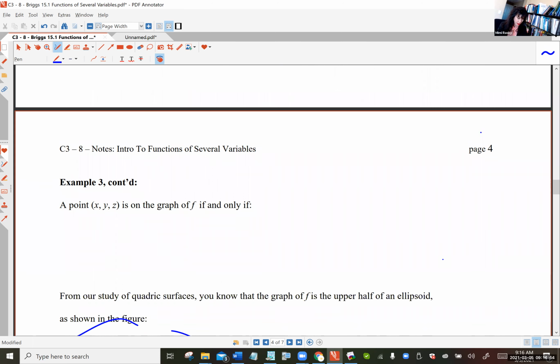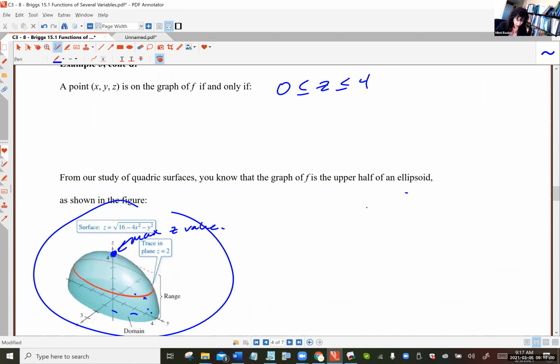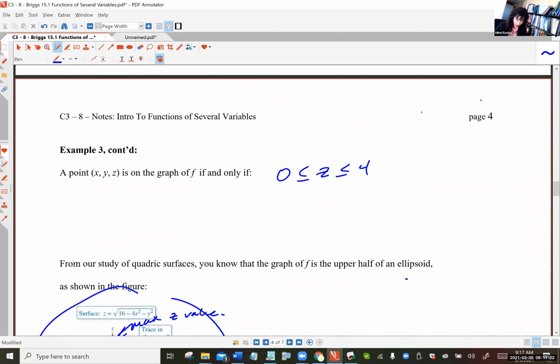So I'm just going to stop right there. Okay, and I hope you can tell by the figure. Any questions so far? I'm not going to ask you to find ranges for the most part on quizzes or exams. Domains, yes. Domains, absolutely. Ranges, not so much.